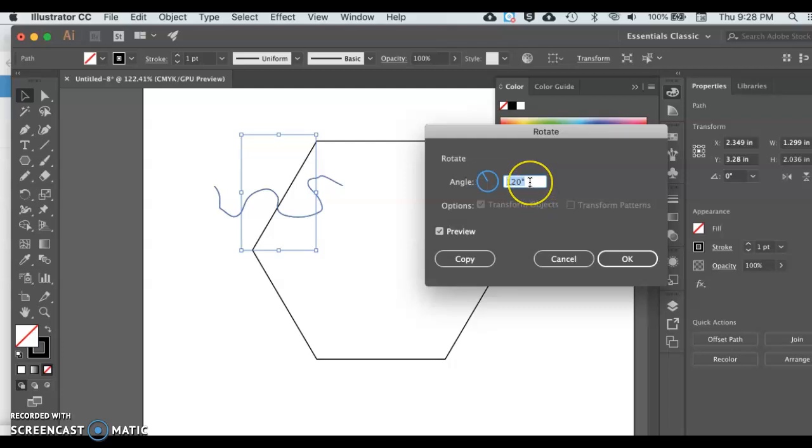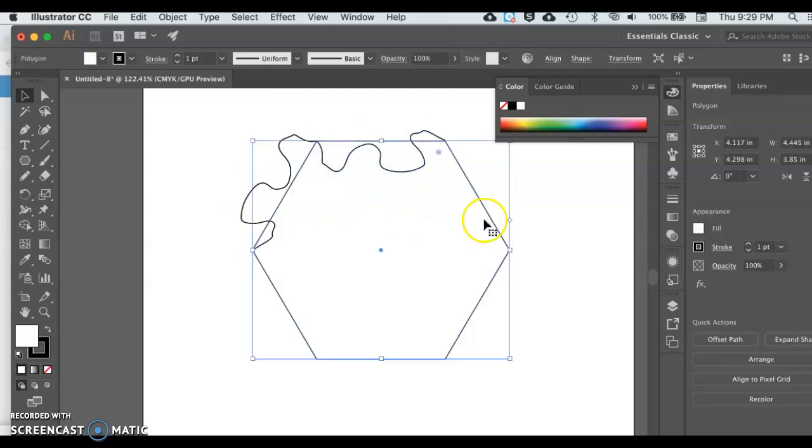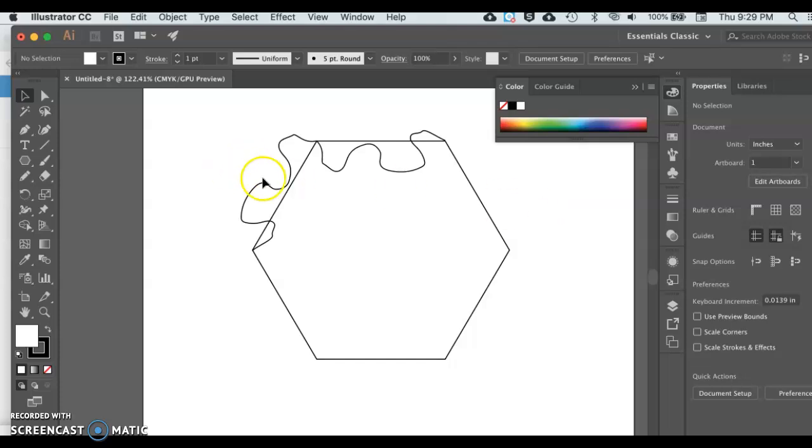Okay, now 120 degrees is what you're going to do because it's the interior angle of that hexagon. So I'm rotating at 120 degrees, hit copy, and then you'll see the copy of the one you rotated, and you should be able to just slide it up to where it belongs on that side. Okay, so you see what I did? I took this and I literally rotated it over here. And I want to do it again to the two other sides.